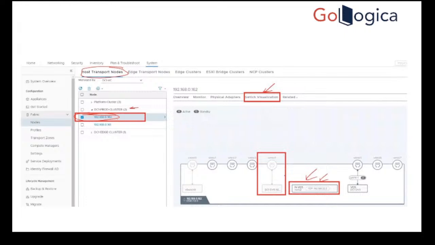See here, VMNIC0 is mapped to your vSwitch0. This is your physical adapter. VMNIC4 is mapped to your DV switch. And NVDS is showing here with the TEP IP address. And you can see another DVS with another uplink. So how many switches you have, how you did the NIC mapping, you will be able to see in this switch virtualization section.